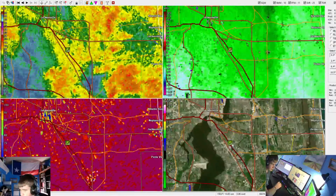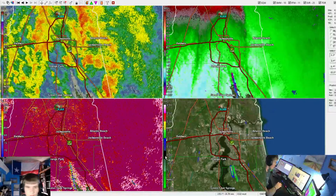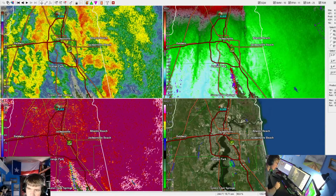So yeah, we did have a confirmed tornado in southern Jacksonville. We are getting reports of damage from across the area. Down trees and debris on the road at University and I-95. Power's out in the area, reported via Twitter. I've not seen much on that, but I am looking right now. Yep. New stuff coming out of the area. Can't show it because of copyright issues, and I don't want to steal stuff.